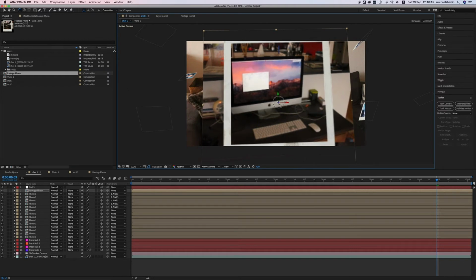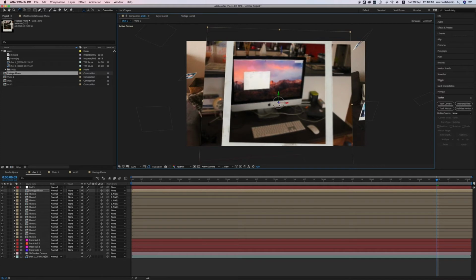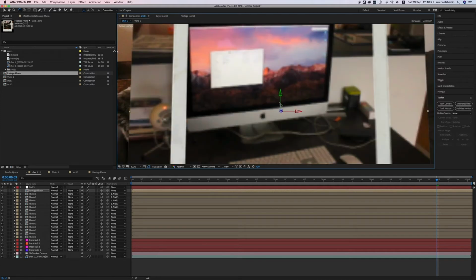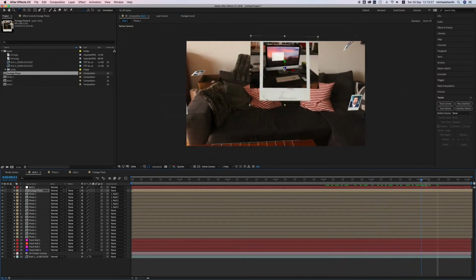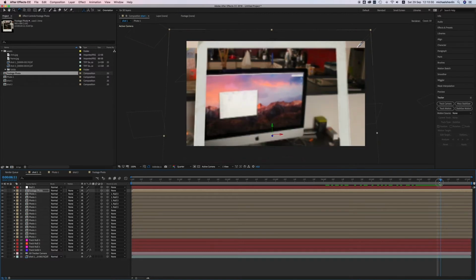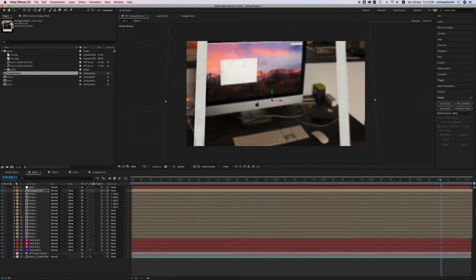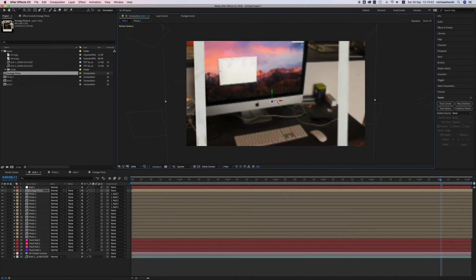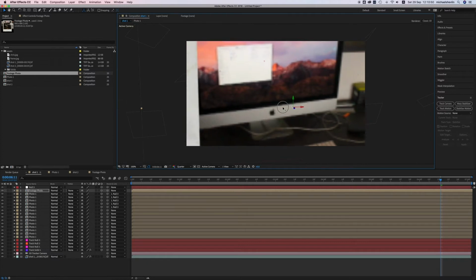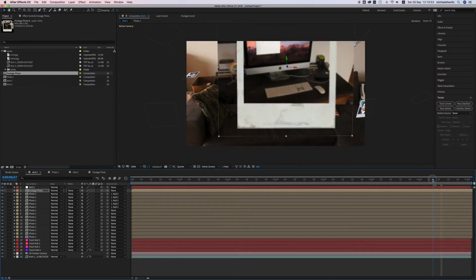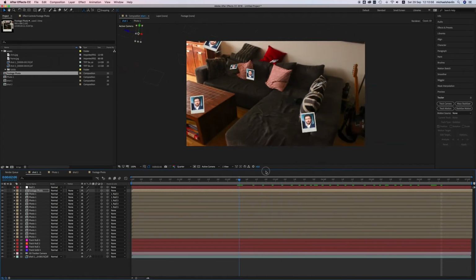So we want to spin this around so that you can see that the frame is now pretty much there. When we go around, and when this gets to this point, we want to make sure that this is filling the frame. It's taking a little bit of judgment, and we want to bring this towards the camera, kind of like that, I think. Yeah, that's good enough.